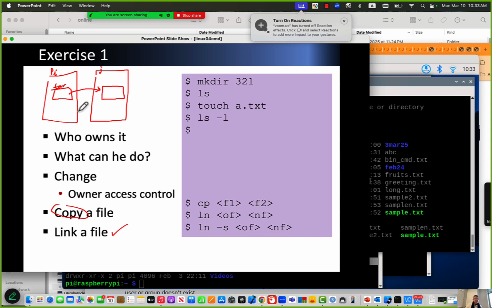The link is something different. I have here a file, but this guy does not have it. I do not want him to store that file itself, but rather this guy can do as if it is there, while the actual physical location is here. Physical location is here, but I want to give him a link. So whenever he comes here, physically that is there. That we can say ln for link.